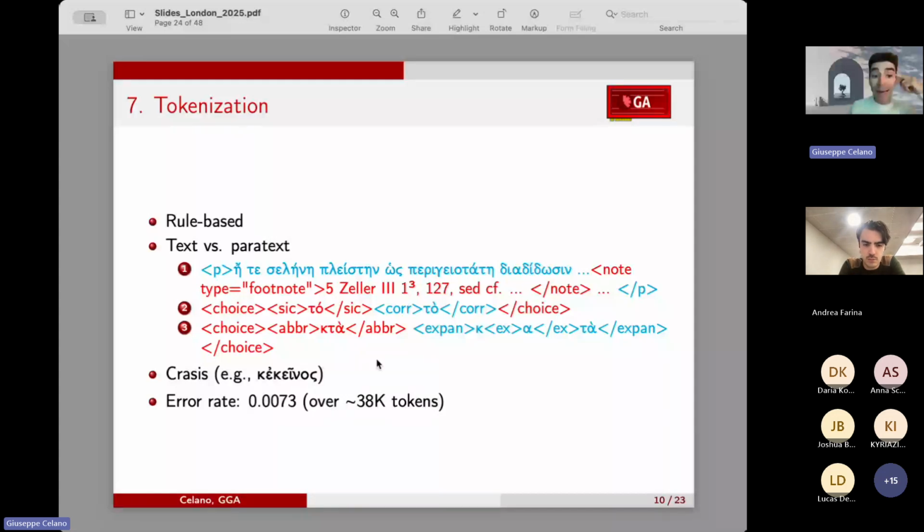Let me also say that the errors that I found were mostly due to errors in the original text. So this is a case of error propagation, so to speak. As I said, I don't try to correct the errors that I find in the original text. I try to open GitHub issues about them, but I wait for the next release of the text in order to get the correction done.